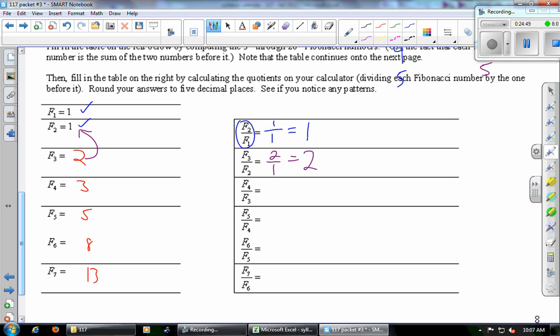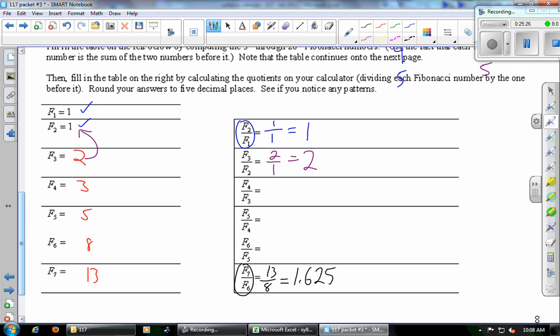I'm going to jump down and do one more. Let's do this one right here. F7 divided by F6. Can you guys write down the actual numbers? F7 divided by F6. 13 divided by 8 is good. And then we'll do the division out, and we'll probably really want to use a calculator here. How much is 13 divided by 8? 1.625. Good. Haley? You're going to want the decimal. I actually don't even care about the fraction. I just want the decimal.